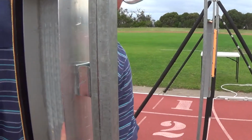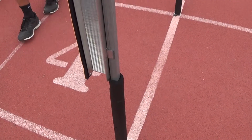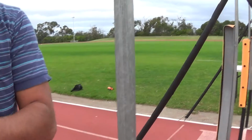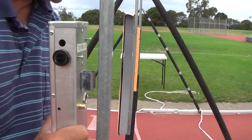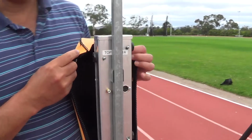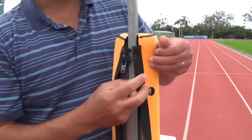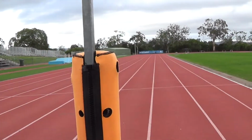The reflectors just clip on like that, and we put them just above the height of the foam padding there. Similar for the transmitter, you can see these are the lights here on both sides. Okay, so they go left and right, clip on like that. Before I put this on, you'll notice that there's a connection there. That's where we're going to connect our cables into. But these are to keep them nice and dry if it rains.